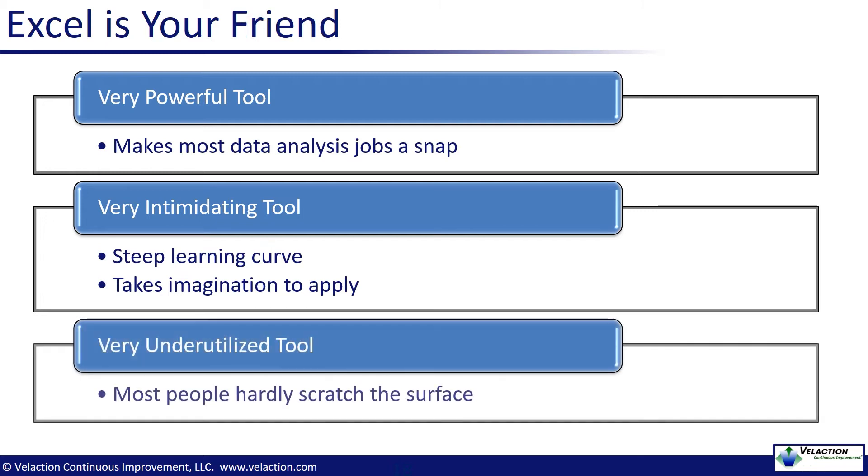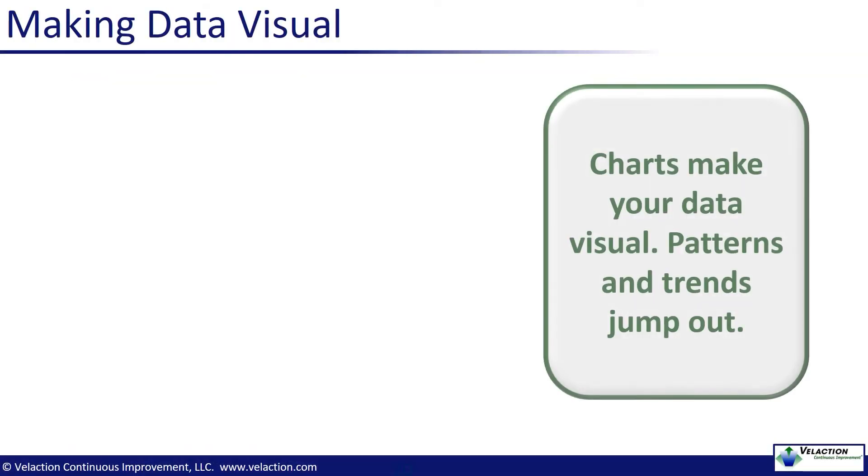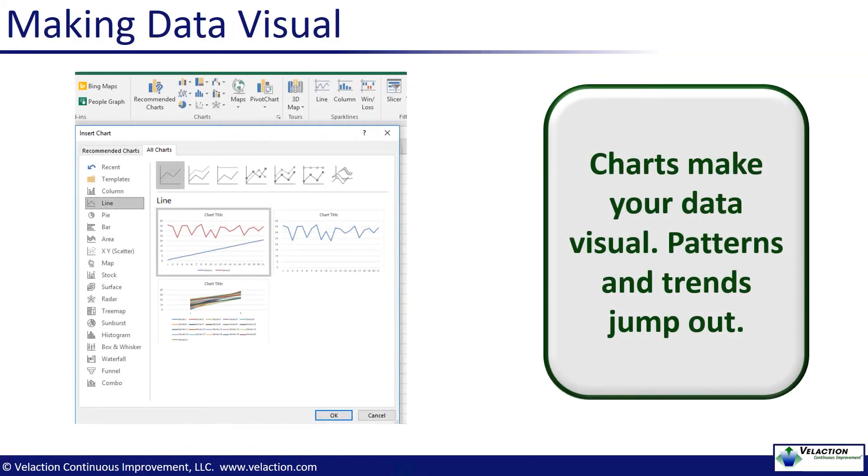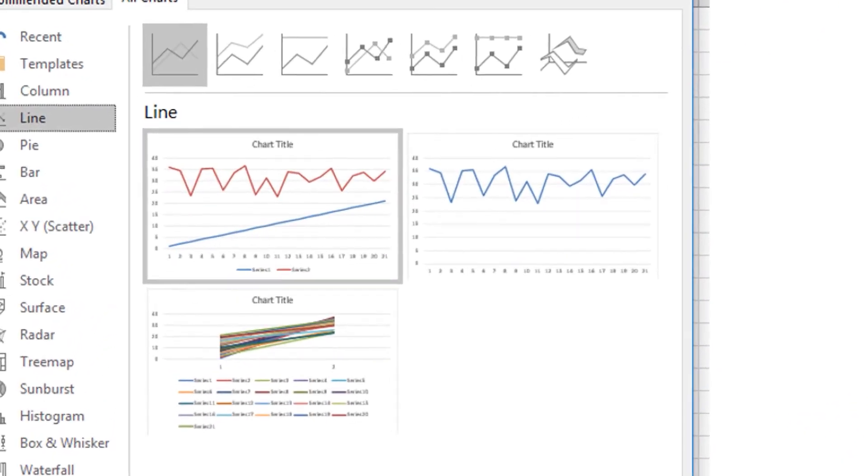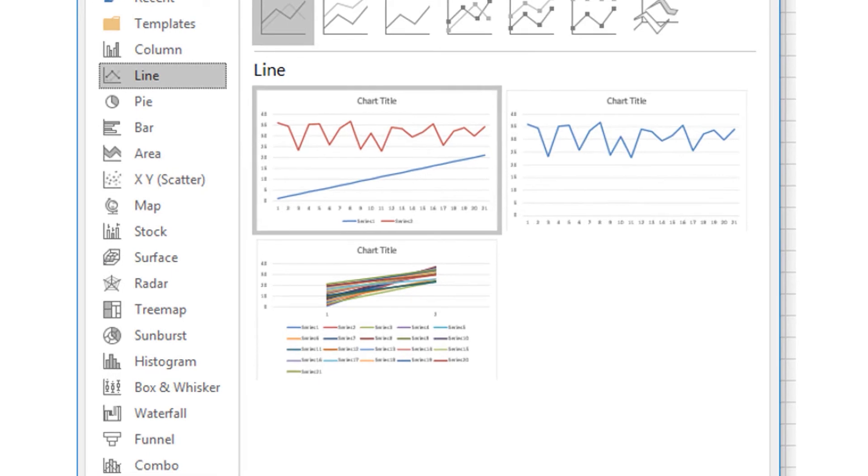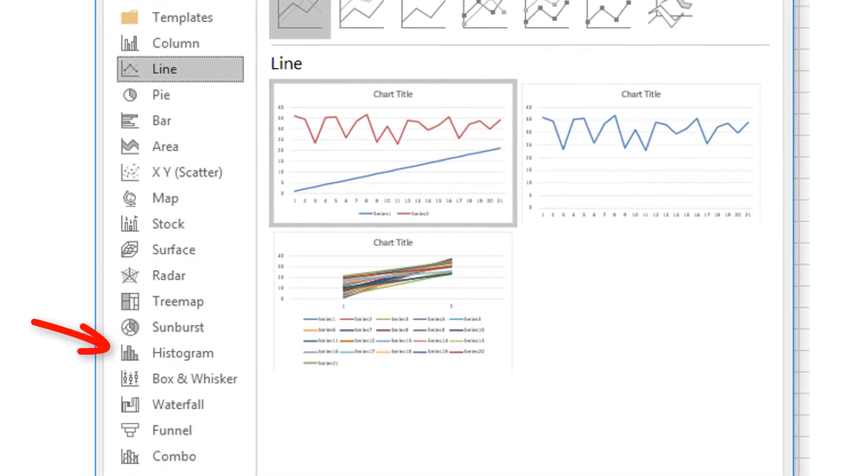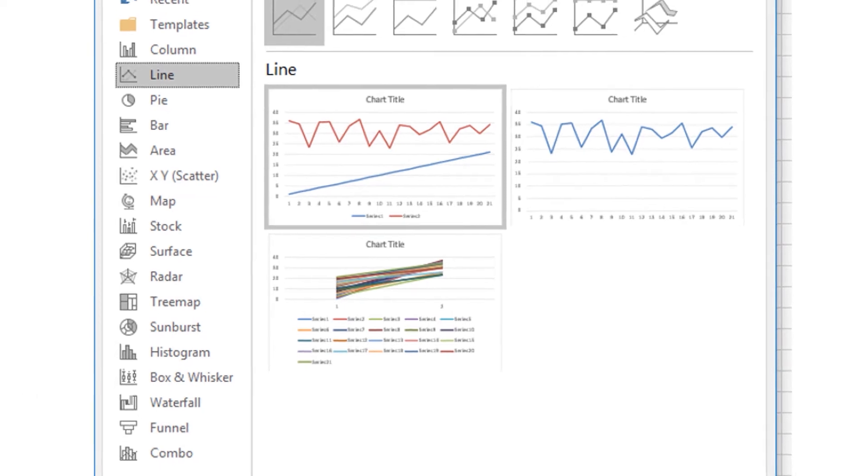One of the problems with a highly sophisticated tool such as Excel, though, is that most people only use a handful of the basic tools. One of the commonly used tools is the chart. The visual nature of this type of graphic makes hidden gems jump out at you much more easily than if you are just staring at a row of numbers. I encourage you to experiment with the chart types that are further down this list. While less utilized than the top few, they may be helpful in certain circumstances.